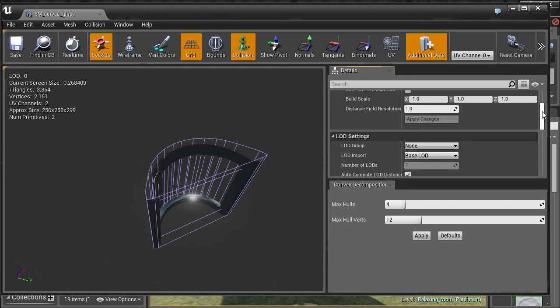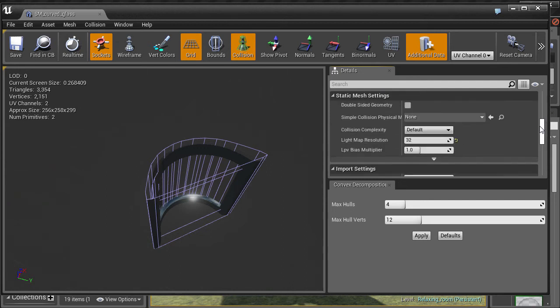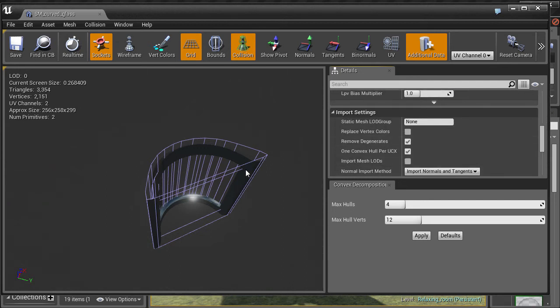And this is because when I imported this piece, I checked the one convex hull per UCX. So this creates only one piece, because I had one piece with a concave shape on this side.